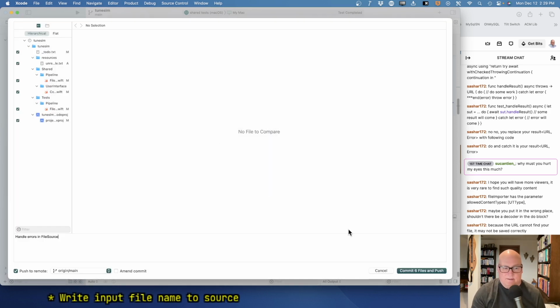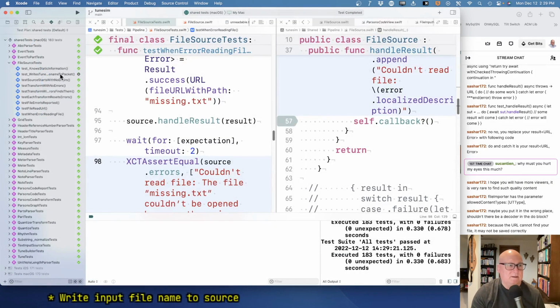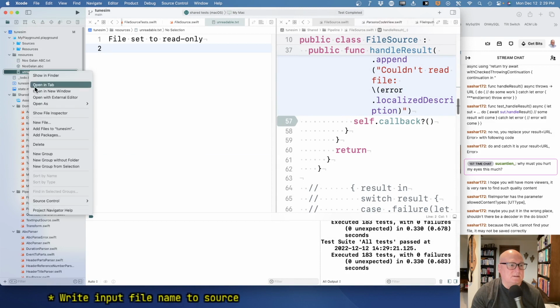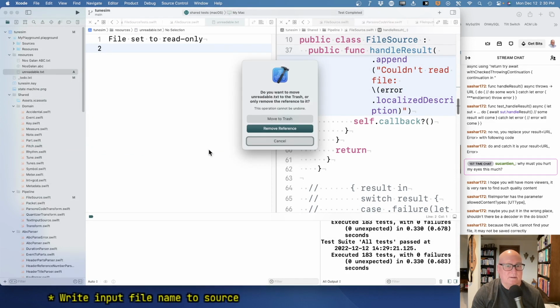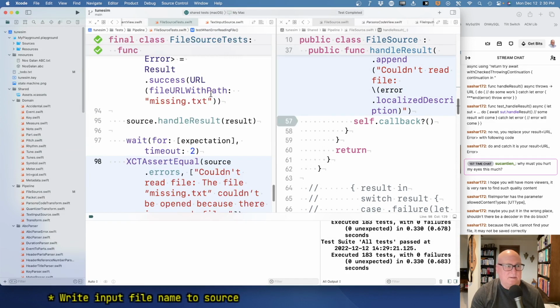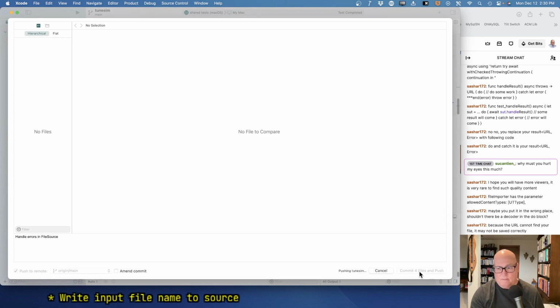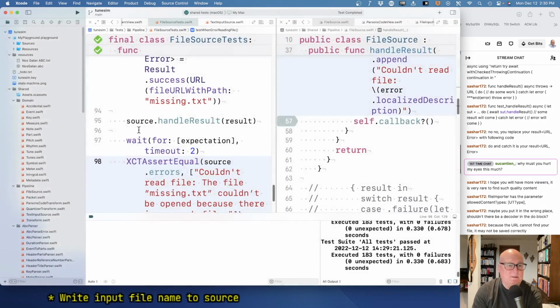Let's cancel that. Let's delete this. Good. Okay, let's try that again. We don't use unreadable anymore, so it's okay.